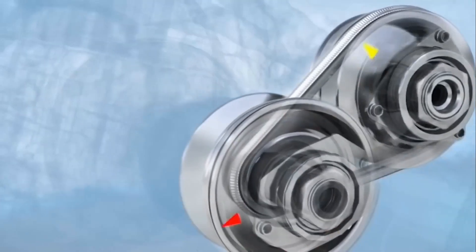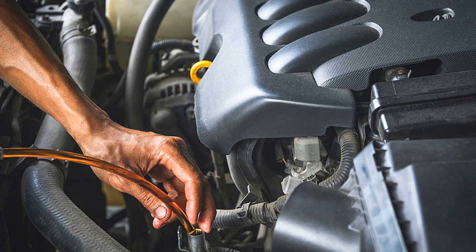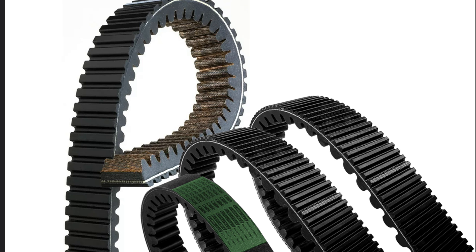Looking at the disadvantages, the biggest is that CVTs are more expensive compared to traditional automatic transmissions, and some CVTs are more susceptible to wear and tear, especially in high-torque engines. Therefore, CVT transmission maintenance should be performed more regularly than conventional automatic transmissions. It is important to change the transmission fluid regularly and not to overload the transmission. In older versions, kinetic energy was transferred by belt, which cannot withstand very high torques, so this type of transmission is generally not preferred in high-torque vehicles.